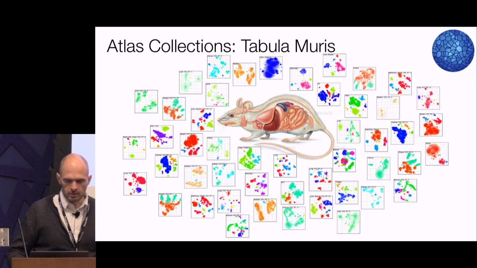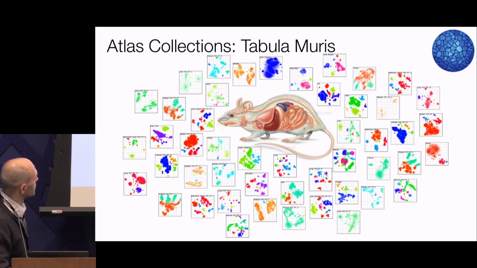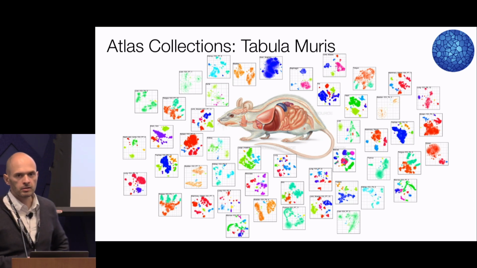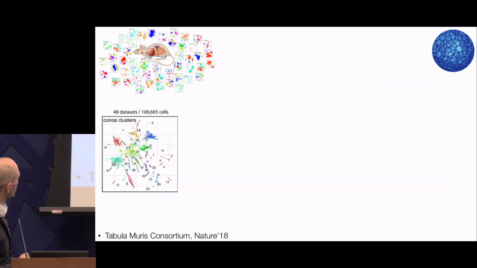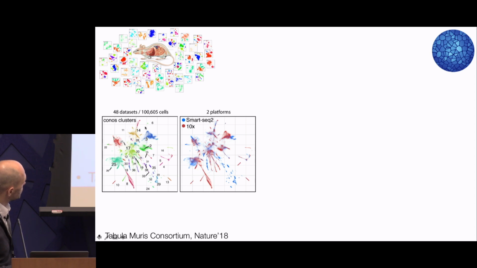All right, so more extreme examples. Here we're looking at an atlas-like collection, starting with Tabula Muris from the Chan Zuckerberg Foundation, published last year. They used 2 different techniques, 10x and Smart-seq2, to look at many different tissues in a mouse, in a great collective effort at the BioHub. And this is the joint graph just with clusters. Altogether, it's 46 data sets, about 100,000 cells. And this is the distribution of the 2 platforms that they had.